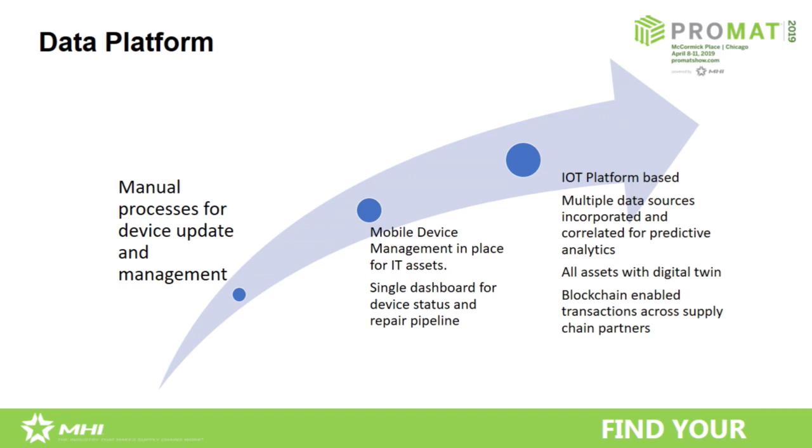The idea of platforming extends well beyond that. Our mobile computing portfolio — as we go to Android, single hardware platform, single software platform — starts at the operating system level and builds up from there. If you're a Zebra user going to Android, you need to be familiar with the Mobility DNA suite of software and tools. This is all designed to make your lives easier — as an IT manager, it's easier to control, update, and secure your infrastructure. There's a whole bunch of utilities designed for your operations team so you can provide them with rich experiences that will work across the entire portfolio because of the platform. Same thing in the print environment: single operating system across everything. Same thing on the scanners with software tools all across the way.